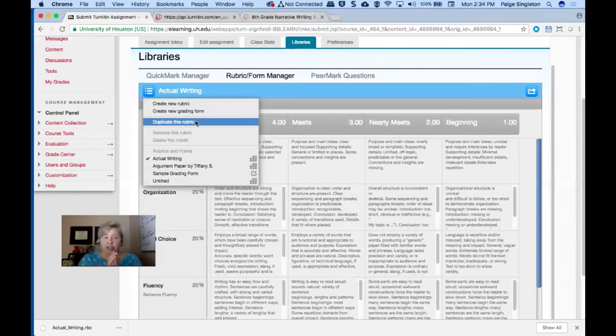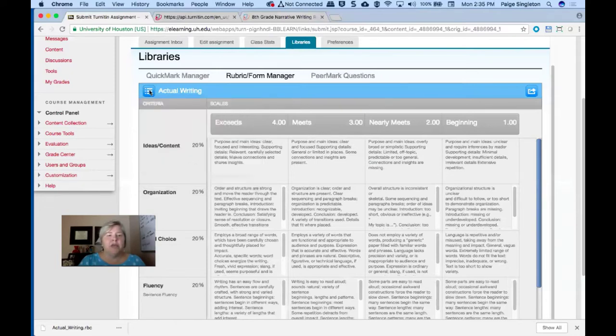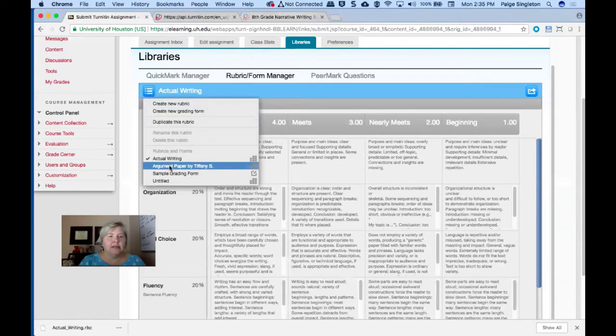This feature right here for duplicates is very important. Taylor was explaining to you that when you create a rubric, the rubric is yours. If you then send that rubric to somebody else and they upload it, they're not going to be able to edit it. You can only edit rubrics that you yourself have created. So that being said, if you ever download a rubric or get a rubric from another source, and when you open it up, you can't edit it.